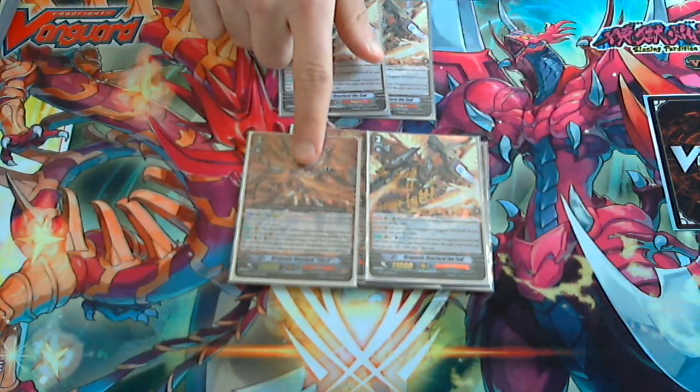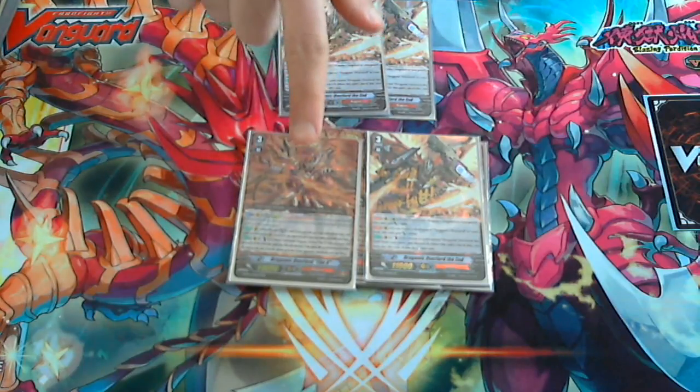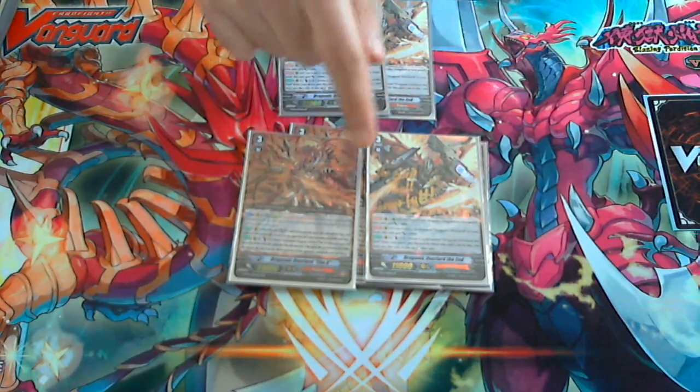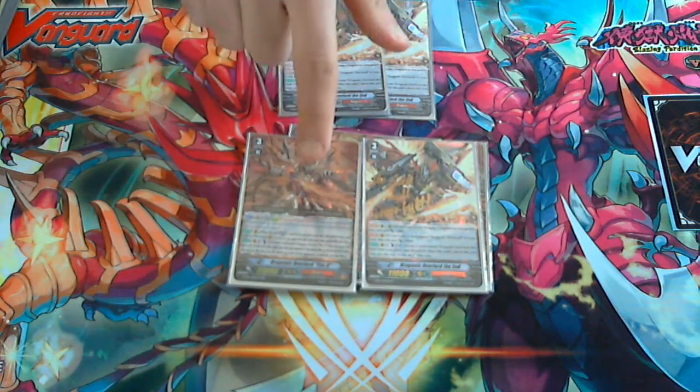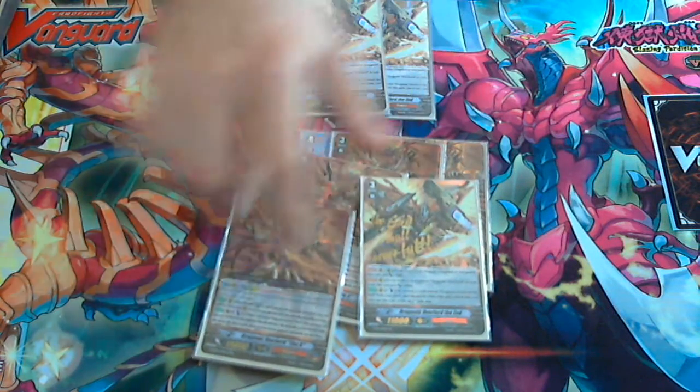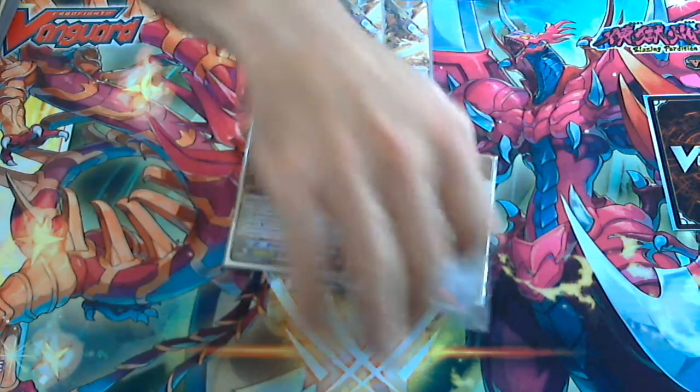Also, when he Legions, you can search your deck for up to 1 unit that you have on your vanguard circle. So when you Legion with the End, you can get the Cross or the End into your hand, so you can use their skill.